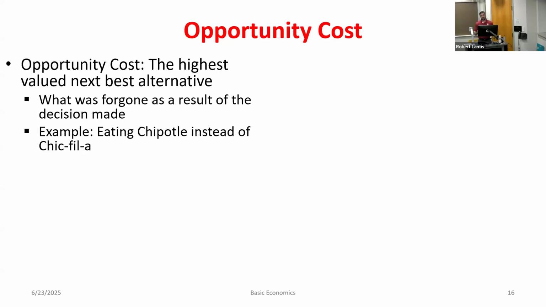Okay? Another example would be, let's say I've got $10 in my pocket and I'm trying to decide what to get for lunch. Well, if I've only got $10, I can go get a meal from Chipotle, or I can get Chick-fil-A. If I go to Chipotle and I get a burrito bowl or whatever, what did I not get with that $10? I didn't get my spicy chicken sandwich from Chick-fil-A, right? And if I like those spicy chicken sandwiches more, well, now my cost was really high, right? I gave up something I actually would have liked more than what I ended up eating for lunch. So whatever you're giving up, that's your opportunity cost.